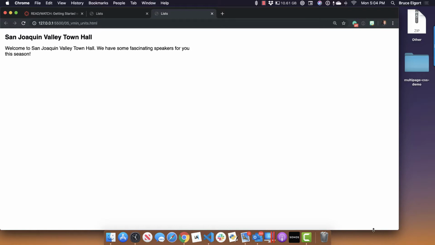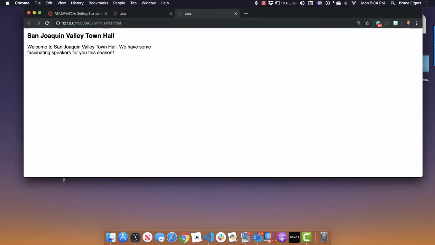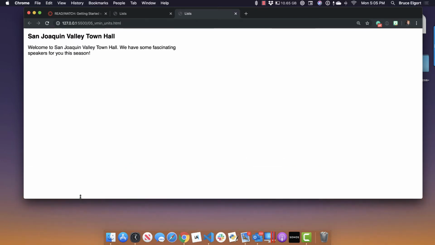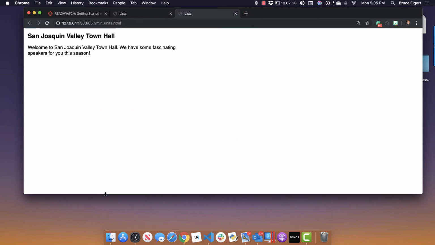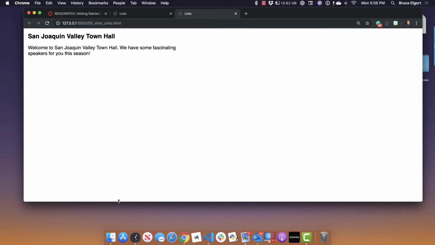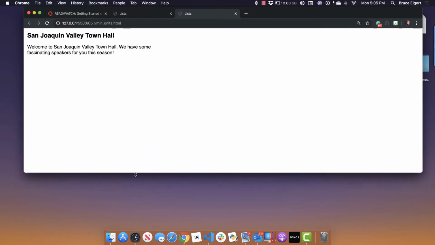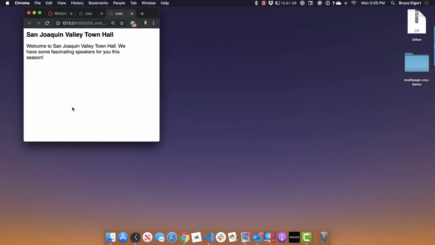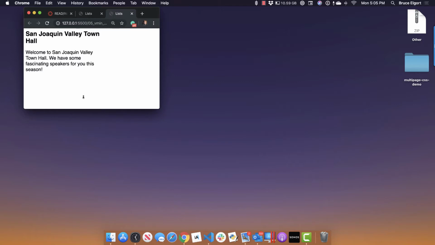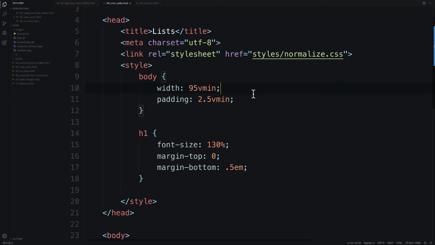And if I make this window smaller, let me see if I can do that here without screwing things up. See, look what I'm doing here. I'm making the height different, and the window is responding because the vmin is going to take the smaller, whether the width is smaller or the height is smaller, and take the smaller of the two and set the width of that element to that. So let's see if we can play around here. See, we can't get that smaller, but we can make the height smaller. See that? So the height is smaller, so it's making the width the smaller of the two, using 95 of those particular units.